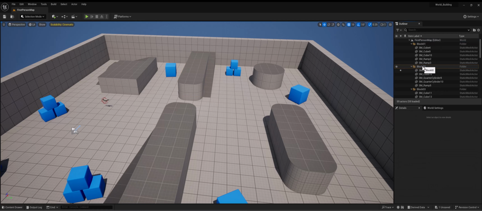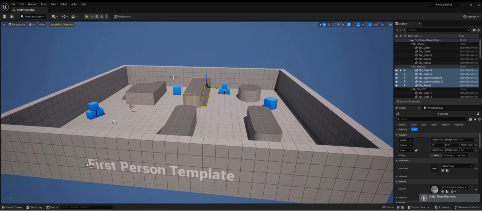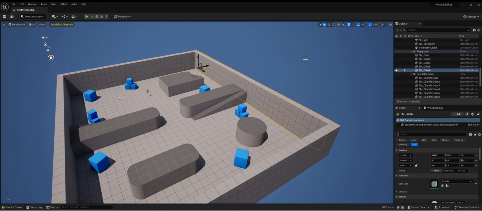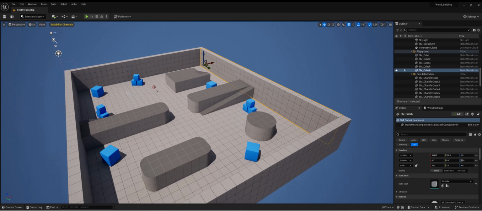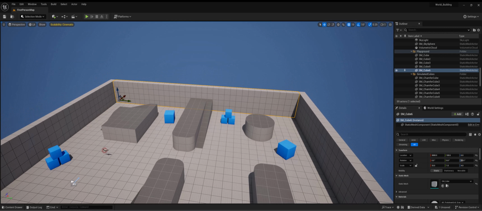Like you can see, here's block 2. So if I select all of the stuff in here, this is this block. So what I might do is, as we're doing more modeling in here, I might just delete out this wall and then extend it into another courtyard area. And that's where we'll build our first house or object for world building.